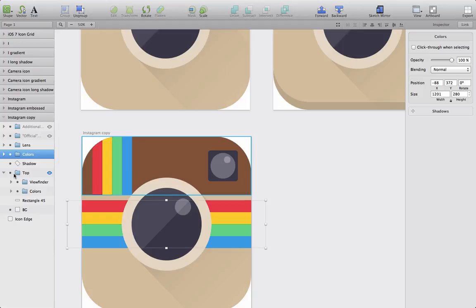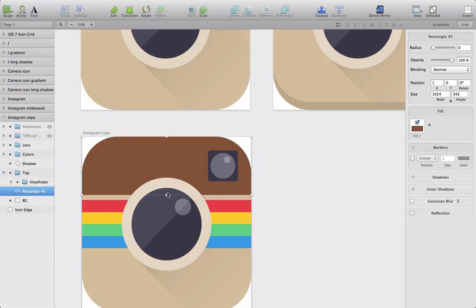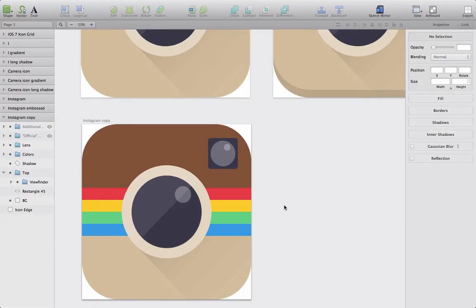And for the top folder, get rid of the colors and make this rectangle a bit bigger. Okay, this is an idea.